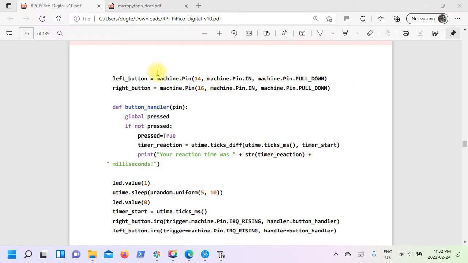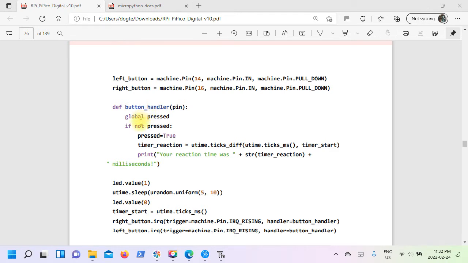So in the book, what they've done is they've set that code up, and you can see we have the left button, the right button, and down here we do our normal LED on, go to sleep for a random time between 5 and 10 seconds, turn the LED off, start the timer, and then wait for the right button or left button to send that interrupt request, in which case it goes up to our button handler.